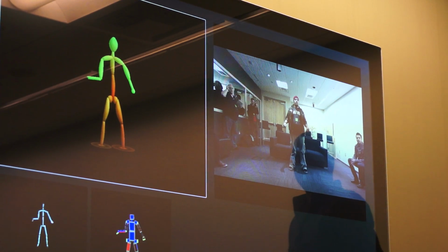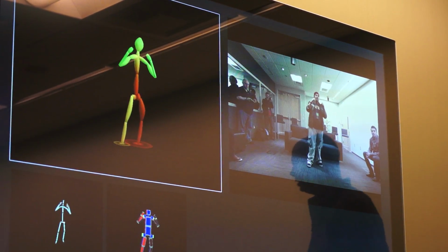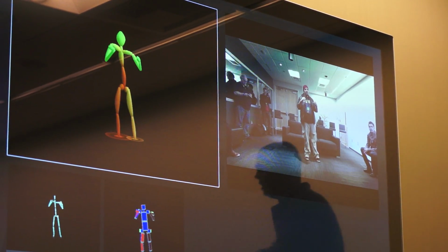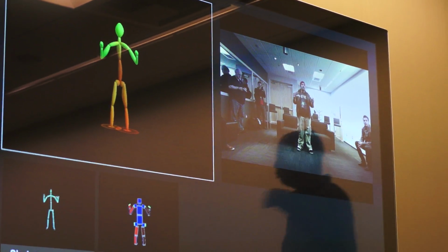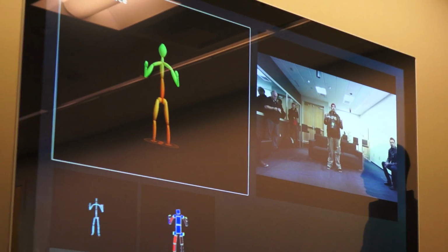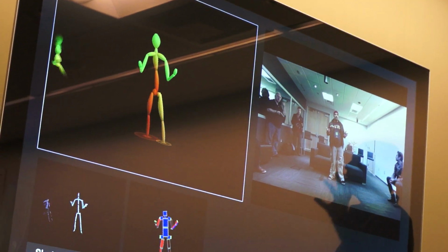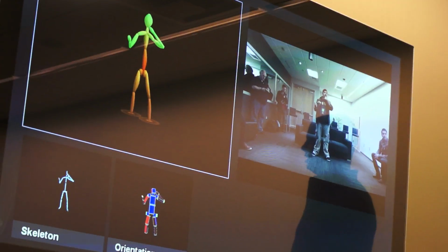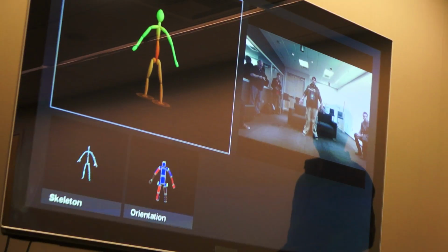And then if you want to make some punches at the sensor towards the screen, you see those white circles. That's how much force you're applying. If you actually put your back into it and shift your weight, you'll see a much bigger force being applied. So we can see your weight transfer. We can see how much force is being applied through your punch. Like an accelerometer reading of some sort. I mean, it's really a physics model on top of your movement. So we can see how much weight's being applied. We can see the transfer of weight, the transfer of movement.